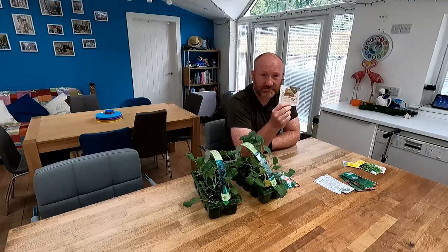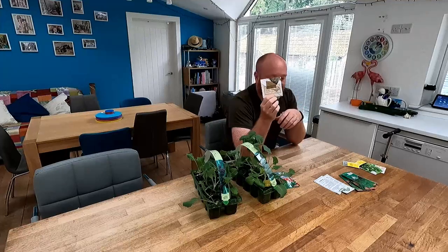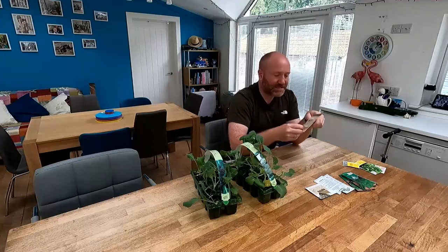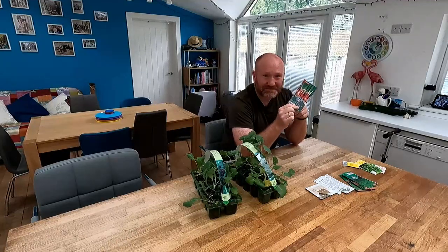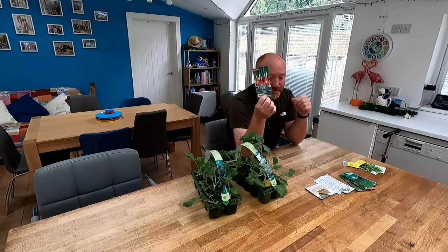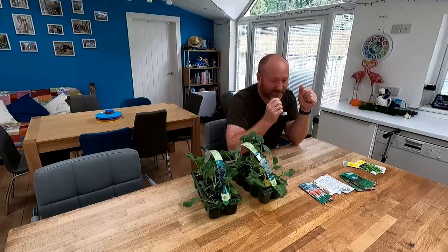Some Japanese radish — this one's called mooli. A lot of the Japanese-themed crops do well at this time of year into the colder months, and the radish is no different. This one will do really well. And last but not least on the seed front, we've got some spring onions. There's still plenty of time to get some spring onions on the go. This is a red variety called North Holland Blood Reds. I'll probably put some outside and some in the polytunnel, just so they've got a bit of protection.